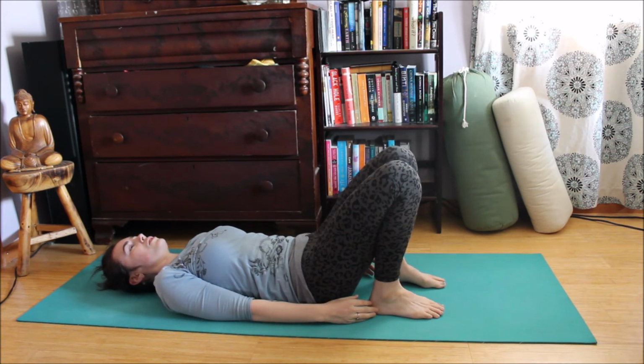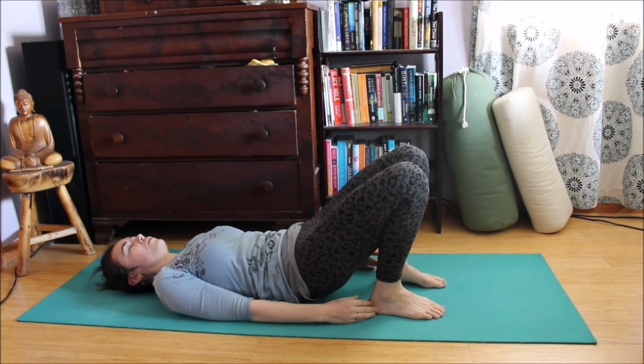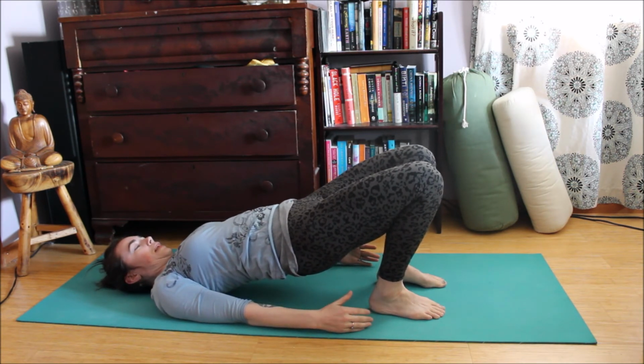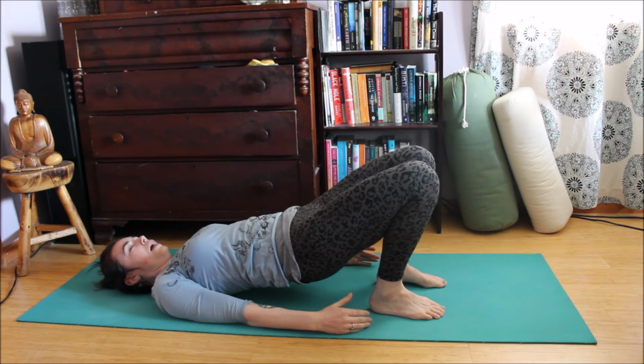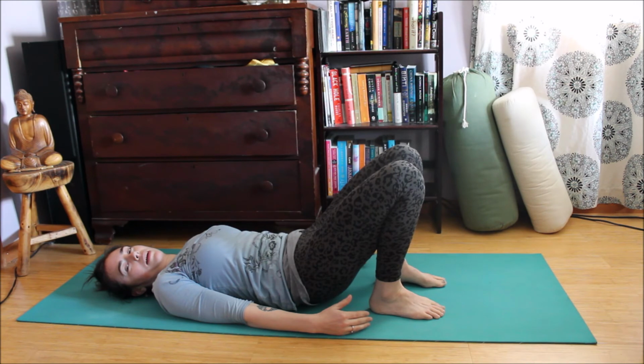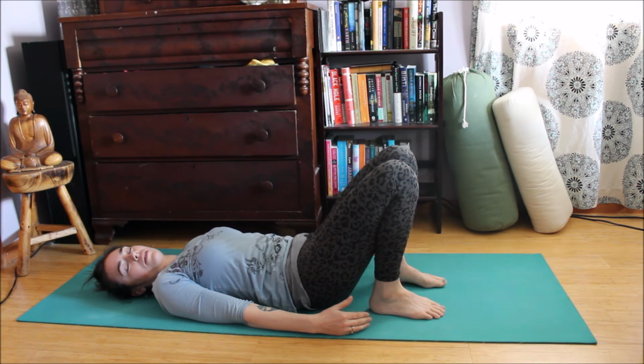And then you're just going to slowly peel your spine up off the floor, vertebra by vertebra. You might lift quite high, you might lift just an inch or two. It doesn't really matter how high you are. It just matters that you move in a way that honors your body. So exhale, roll on down.